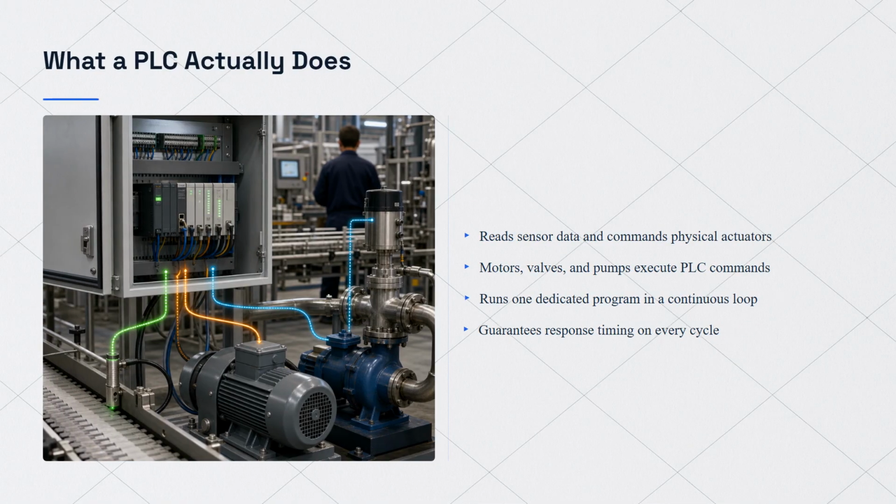A programmable logic controller is an industrial computer with one purpose: reading sensor data and sending commands to actuators. Actuators are the physical devices, such as motors, valves, and pumps, that carry out those commands. No web browsing, no multitasking, no background processes. Just one program in one deterministic loop running continuously. The defining characteristic is deterministic execution. The PLC responds within a guaranteed time window every single cycle.